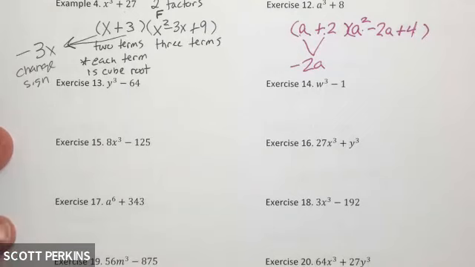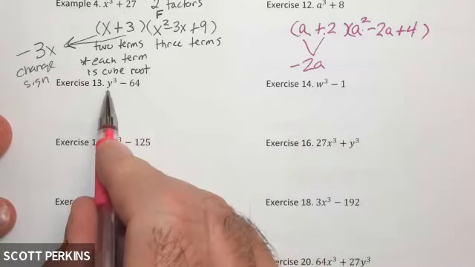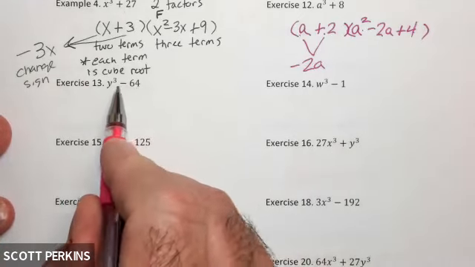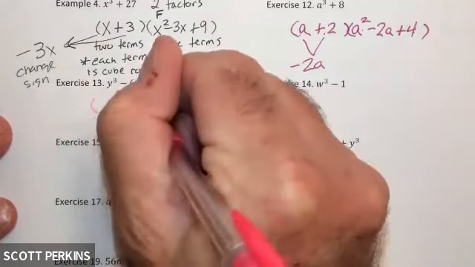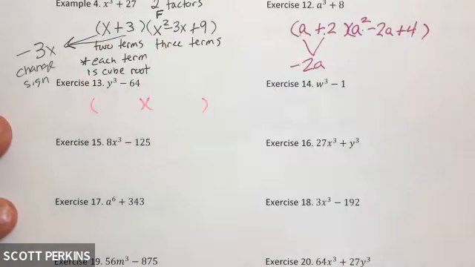All right, let's try this out. And if you didn't quite know what to do with the negative this time, that's okay. The next couple have negatives, so you're going to get your chance to sort all this out. Okay, so again, it's a difference of cubes. Both of these things are a perfect cube. So I've got a 2-term factor and I've got a 3-term factor.